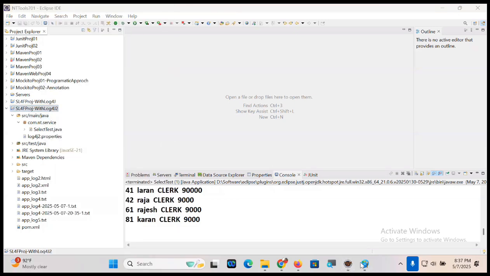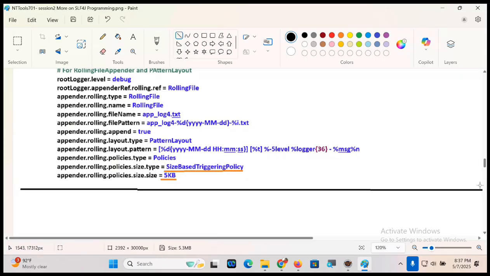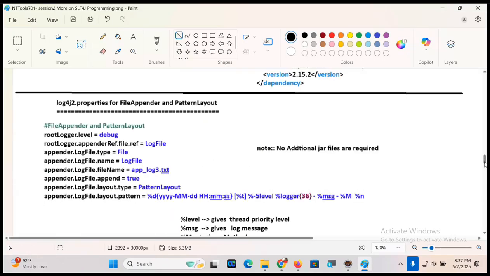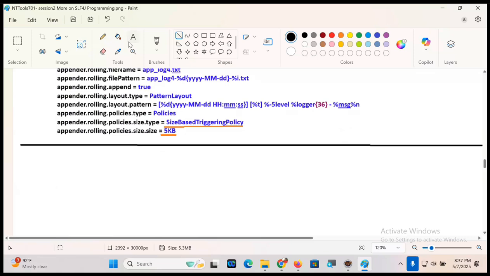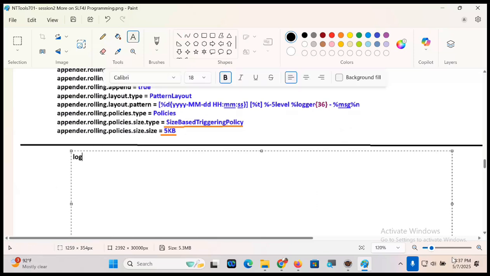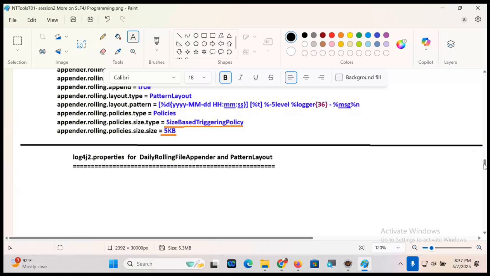Meanwhile, can we paste the content? This is log4j2.properties for the daily rolling file appender and pattern layout.